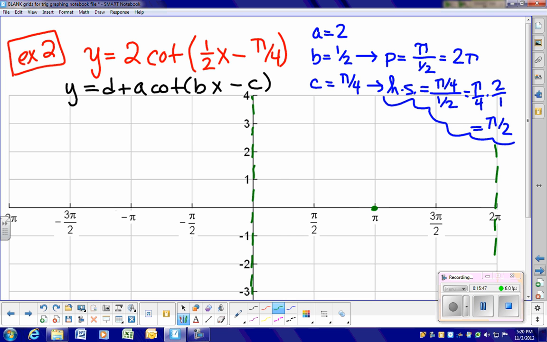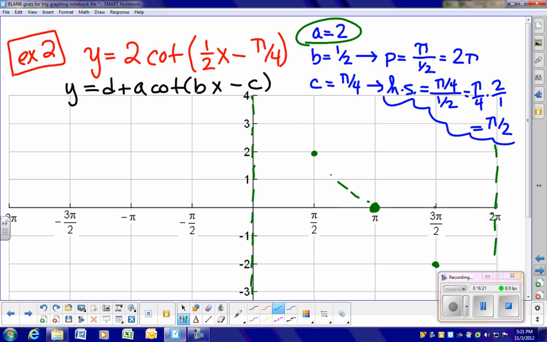So I'm ignoring the shift right now. All I'm going to take into account is this period of 2 pi, which I have because I've spread out the asymptotes. And now the quarter points are going to be up 2 and down 2 because of this. So here's halfway in the middle of the period. And so halfway between this big dot and the asymptote is where my quarter point's going to be. I'm going to go up 2 or down 2. So in this case, it's down on this side, up on this side. Can you tell me why I went up and down on the sides that I did? That's right, because cotangent is left hand up, right hand down, unless there's a reflection.